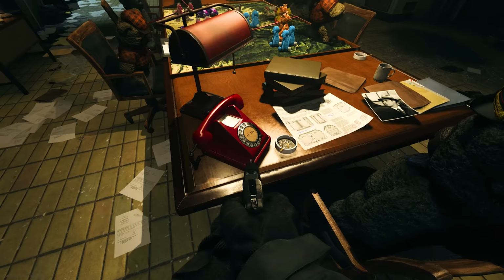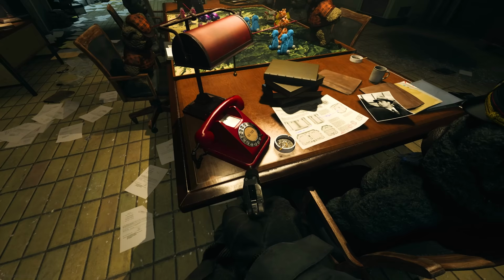If you look at the red phone on the desk, you'll see another code written down, and I don't think that this code changes. Head back to the keypad and enter this code for this to happen.